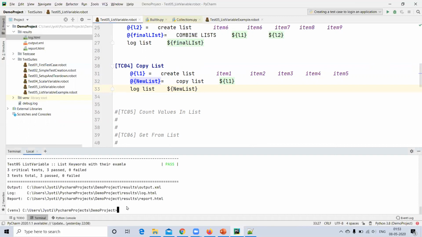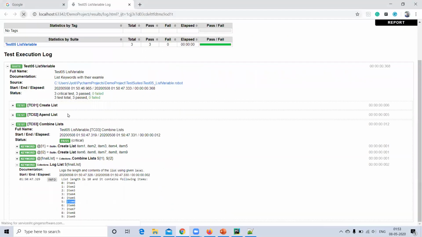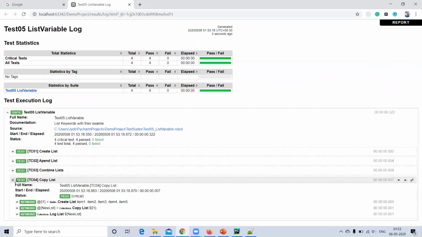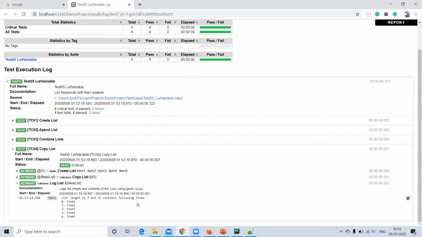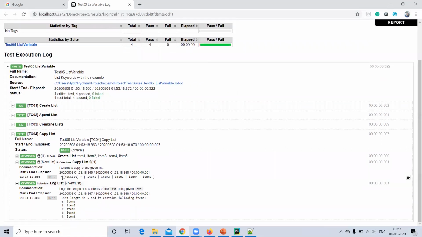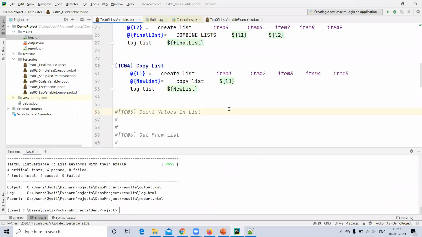So let me execute, see the result, copy list. As you can see, it is copying into the new list. All the items in list L1 are copied into the new list, and here I tried to print this, right?